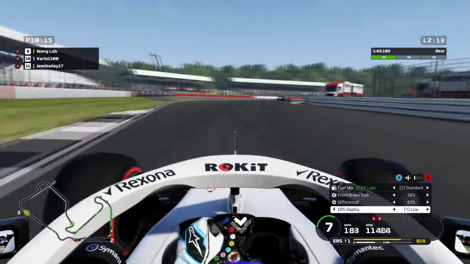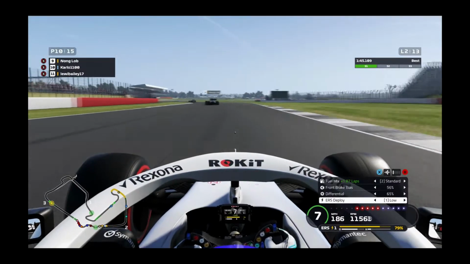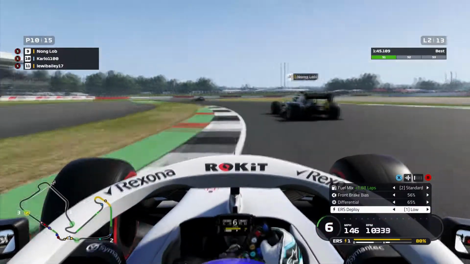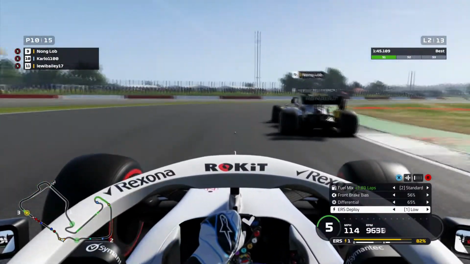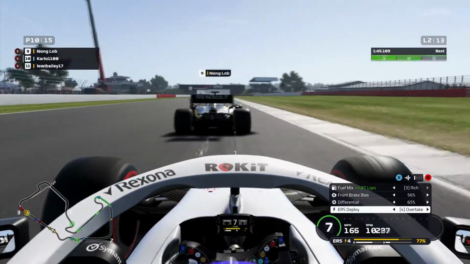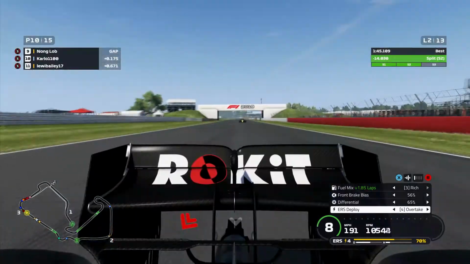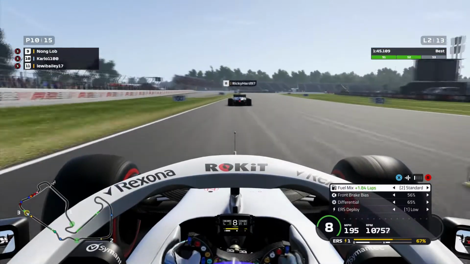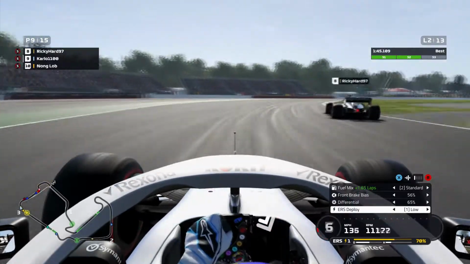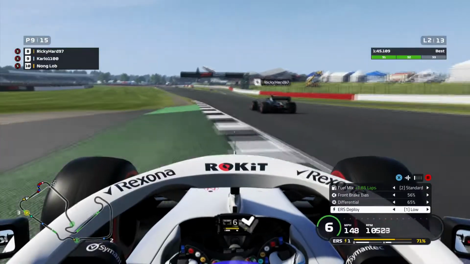Very nice. Through Copse. Small lift as the guy ahead here, Nong Lob. You can probably guess what that means if you swap some letters around. However, the team at Williams here are going to go full send. So through this sector, this little section actually, Copse, Maggots, Becketts, we are absolute missiles. And so as we come through onto the straight, we are going to pull to the outside as he's going to try and cover the inside. But it doesn't matter because we are just going to sweep clean round him. We have the longest lob. And that is us up into P9.